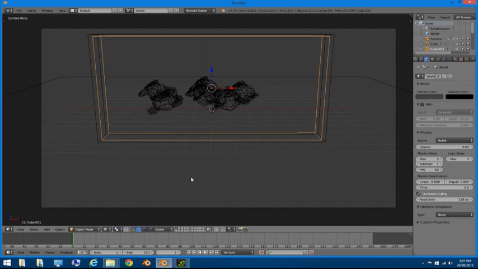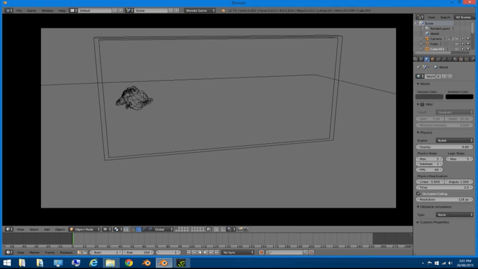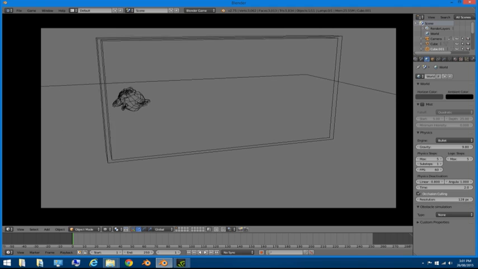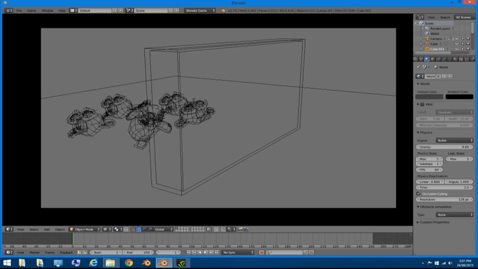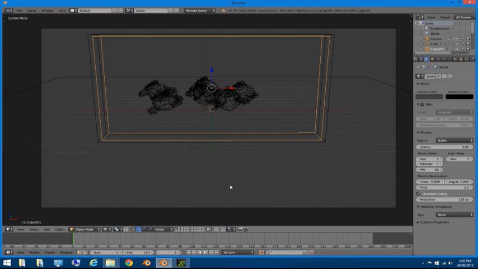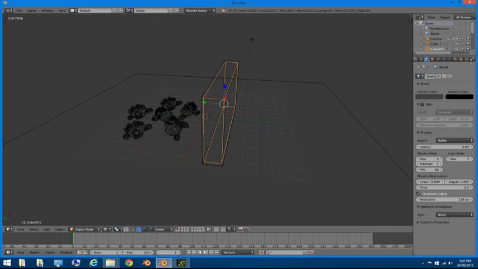Now you do want to use this for big objects. So remember, something like a skyscraper is probably the best, or a large building if you have cars and stuff behind it, or lampposts, all that kind of stuff. It's just to save on resources. If it's just a small wall, then it's probably not going to save on resources.